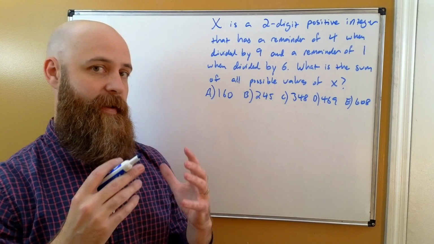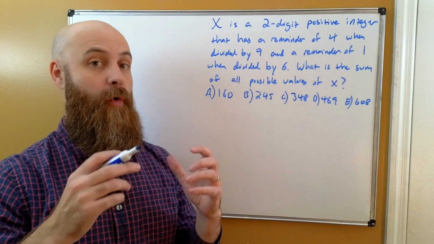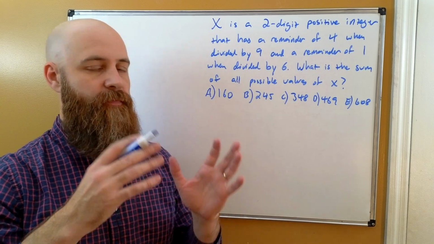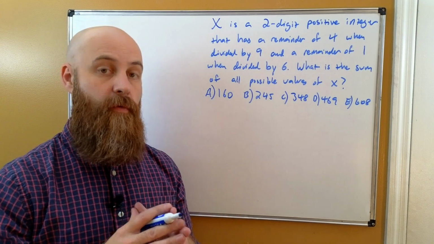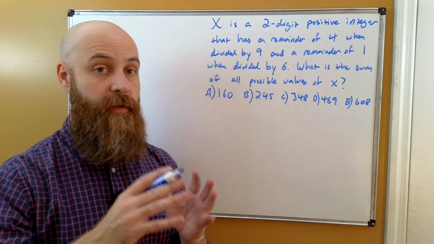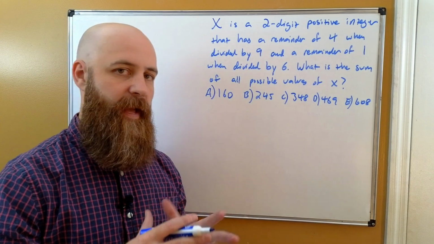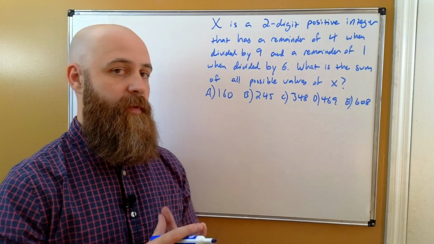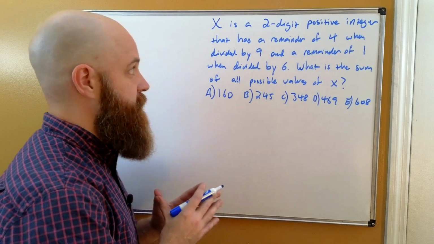Okay, so the first question I'm asking myself here is, should I use the quote-unquote smart method where I use formulas and algebra, that sort of thing, or should I use the quote-unquote stupid method, which sometimes actually is a smarter way to do it, where I'm writing things out, looking for patterns? Well, I'm not really sure. Maybe I'll give the smart method a try, see if it yields anything.